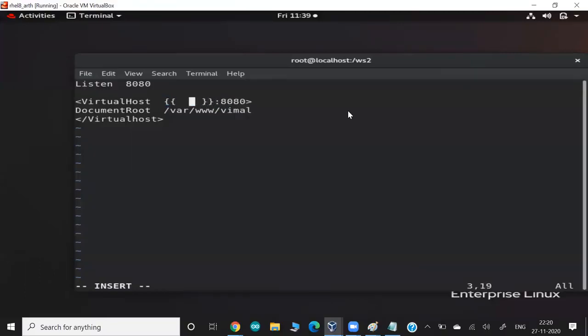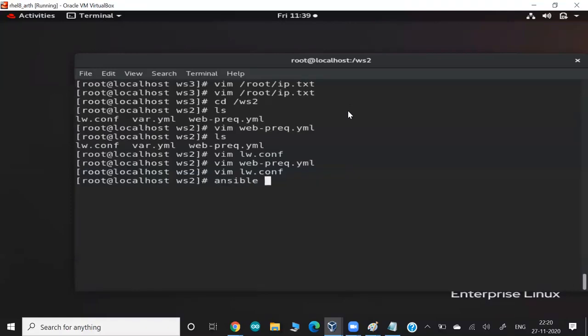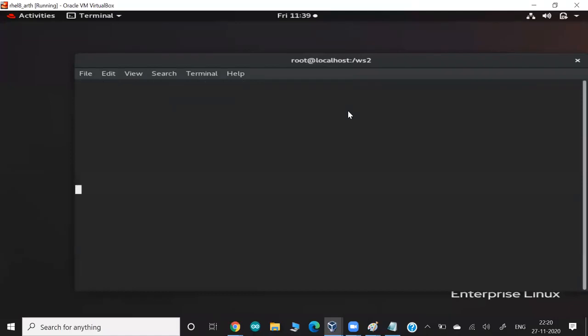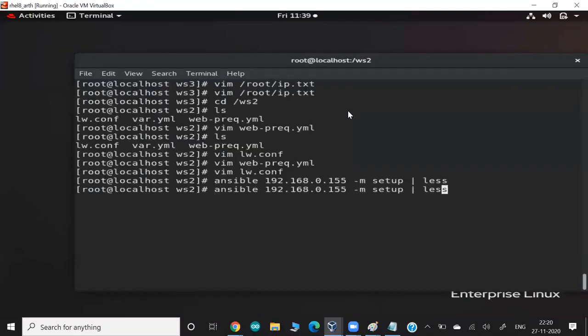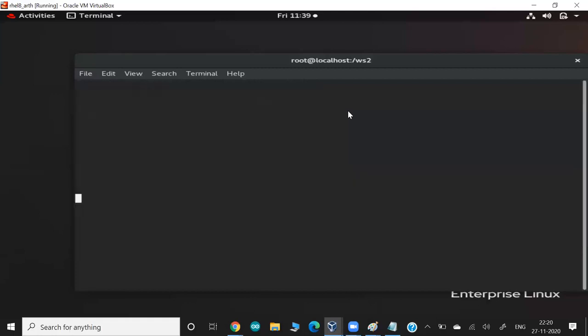You know that variable is called ansible_facts and something. I don't remember, so I just use the ansible command, run it against one of the nodes with the setup module, and get it from there. We don't have to remember it. Run it against any of the nodes you have.